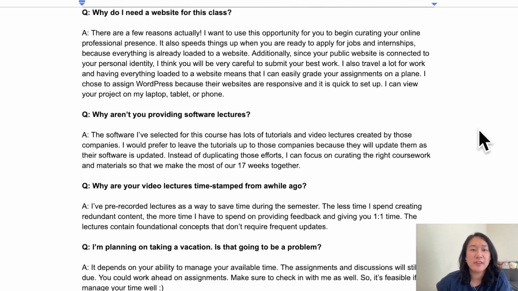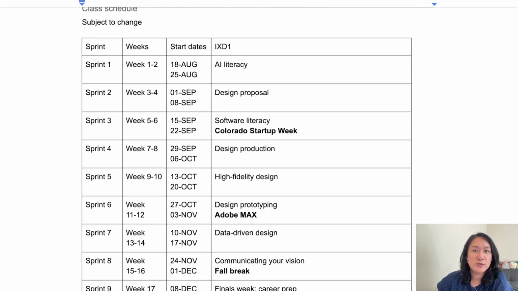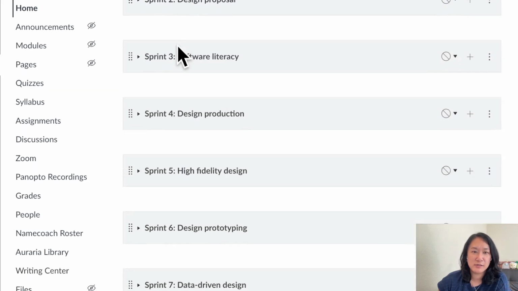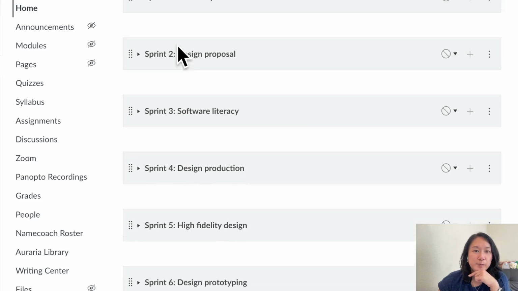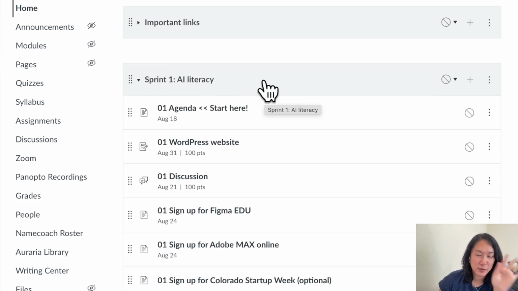All right, all of this other stuff you can skim on your own. But let's go into Canvas. As I mentioned, in Canvas, I set everything up in 2-week sprints. So when you go to the home page, you're going to see all these sprints here. They're laid out, but the contents in them are still going through refinement, so you may not have access to all of them on day one. For sprint one, I'm still going through these, so don't pay attention to the dates yet. They're going to probably change by the time you open up this video.